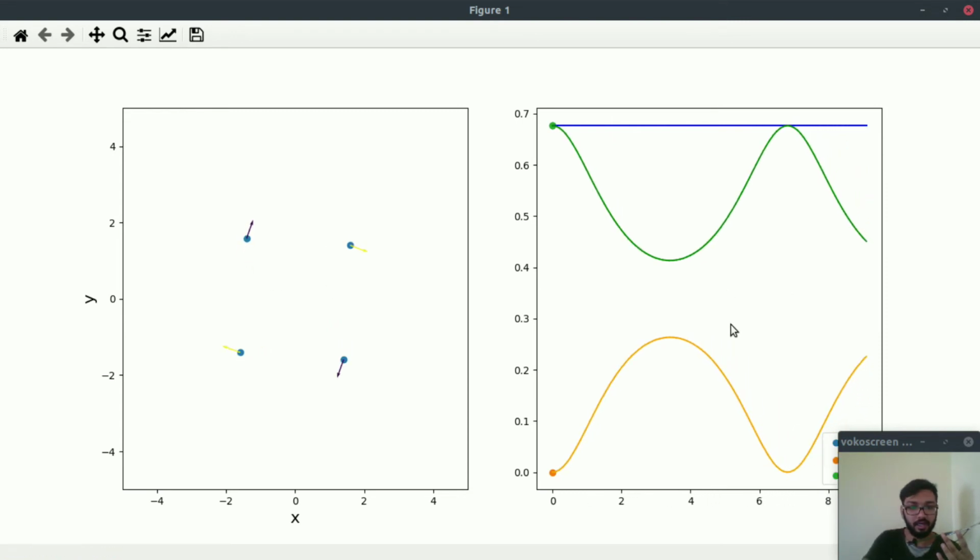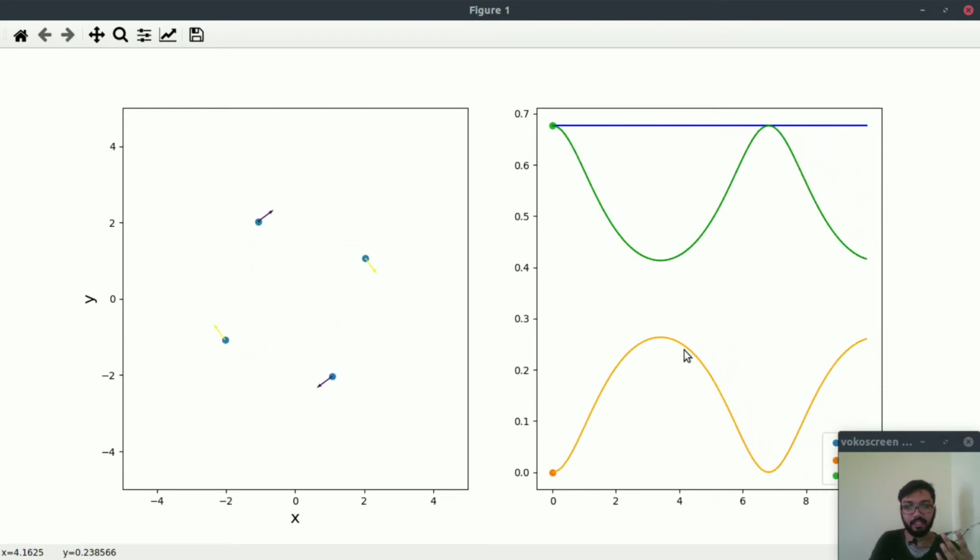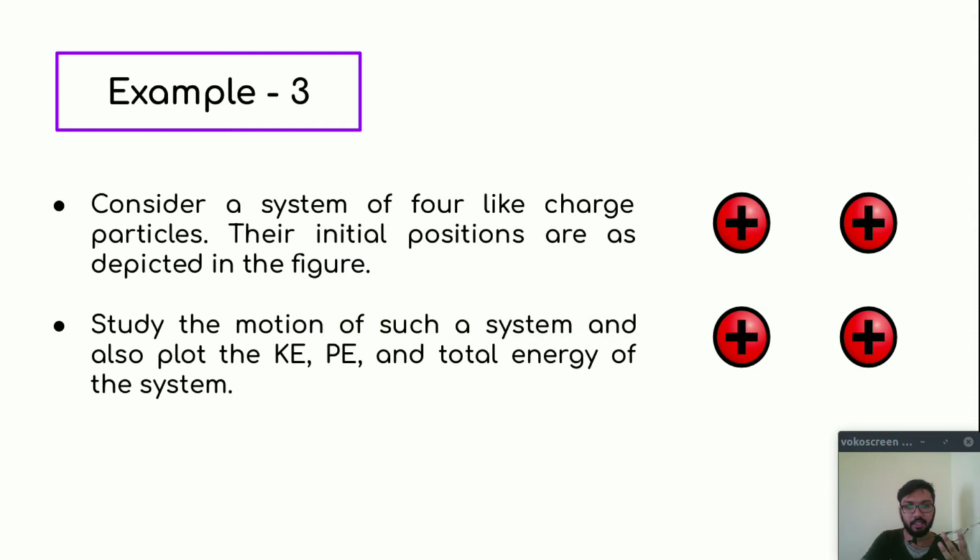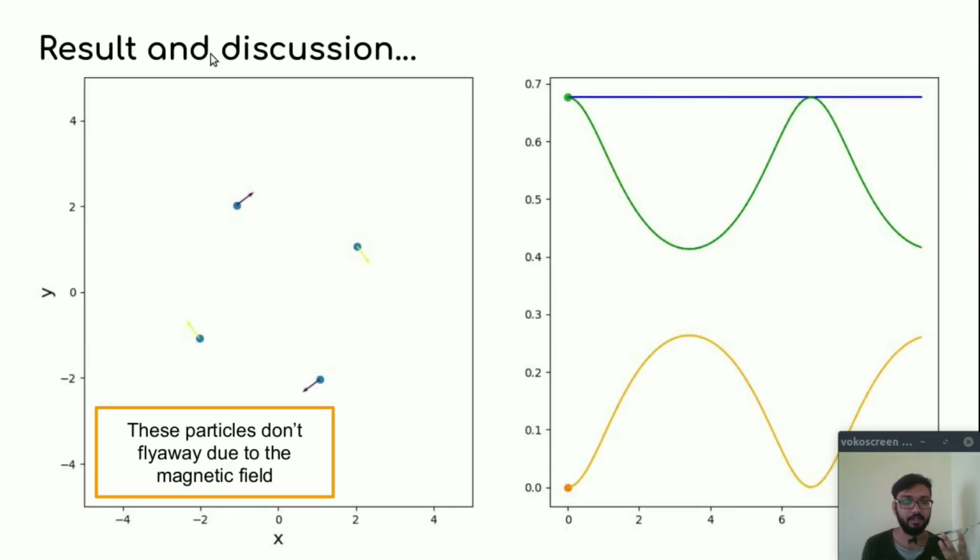So here in this peak we have seen that repulsive force dominates, right? As they come closer to each other, this repulsive force starts to dominate, and when they are, let's say, far away from each other, then this magnetic force tries to dominate on this system. Okay, let's run this. Let's see results for this thing.